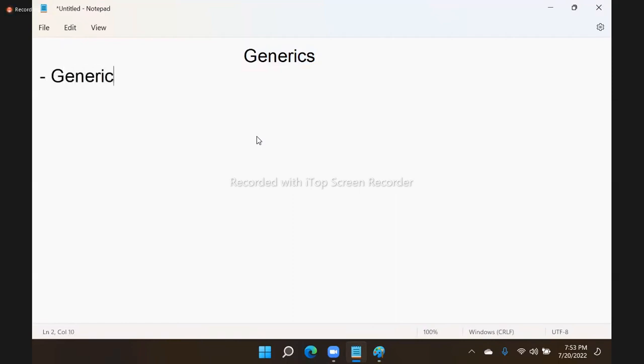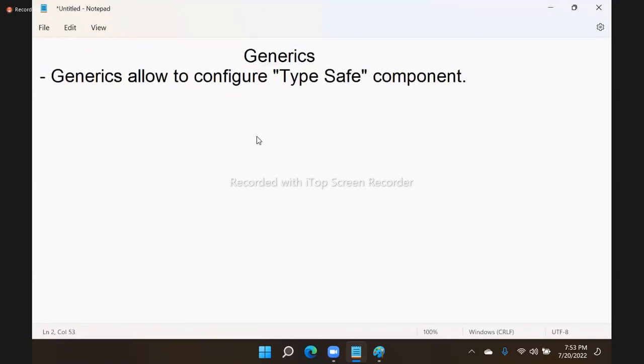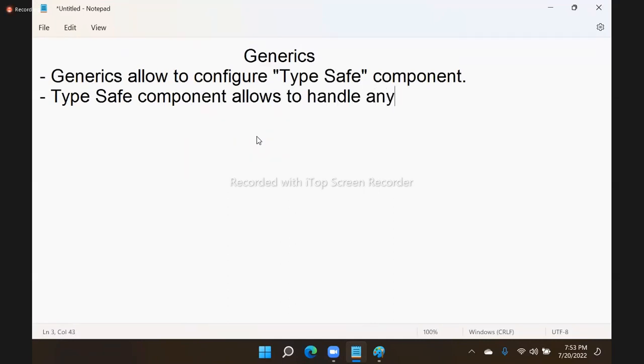Actually, generics allow us to configure a type safe component. So what does a type safe component mean? A type safe component allows handling any type before the value is known.